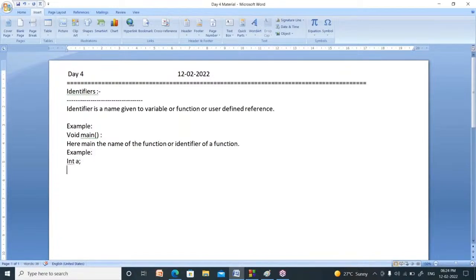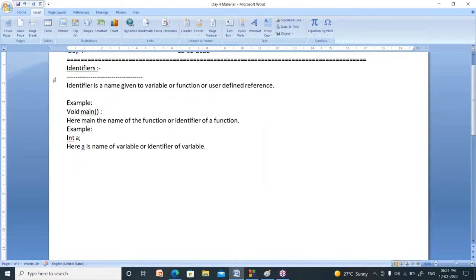Here what is a? A is nothing but a variable name. So here a is the name of the variable or identifier of the variable. How to call a variable? By using that name. That name is called an identifier, right? So the names are nothing but identifiers in C programming language.